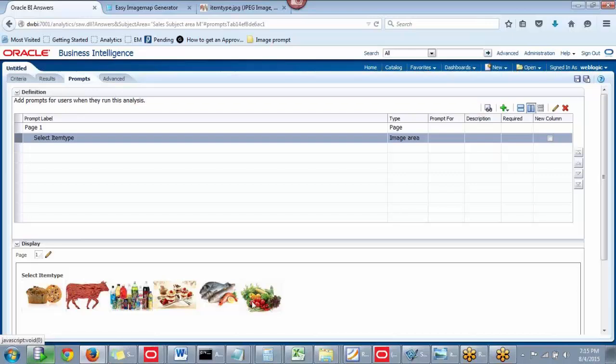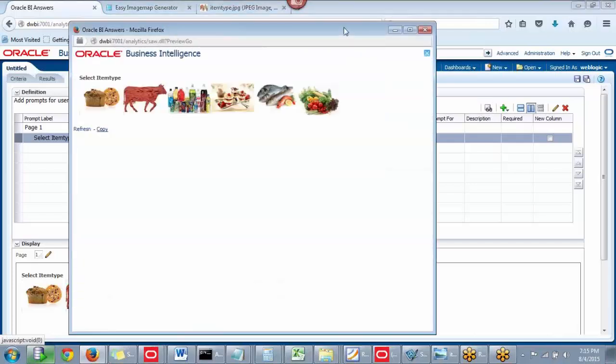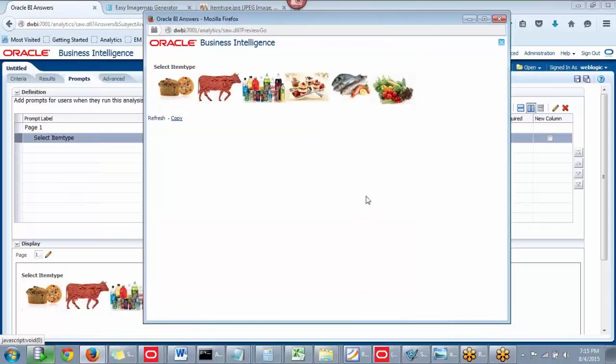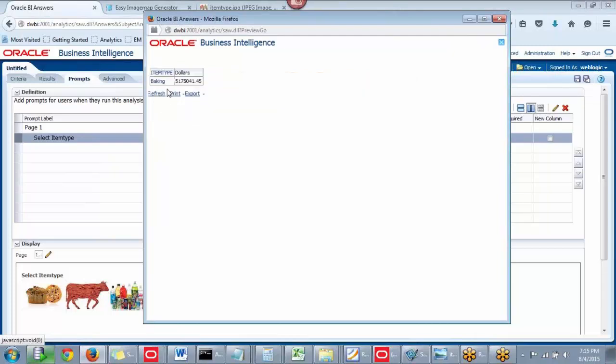If you want to test this, we have a preview button over here. Click on this preview, and here we can verify our results whether this image prompt is working perfectly or not. Just click on this baking. It will get filtered with baking.